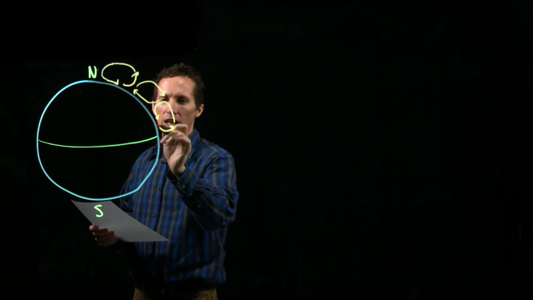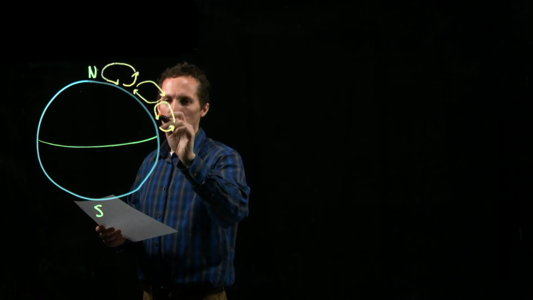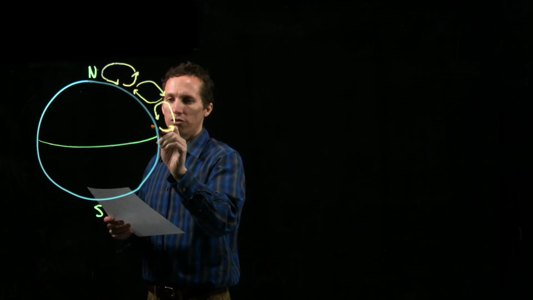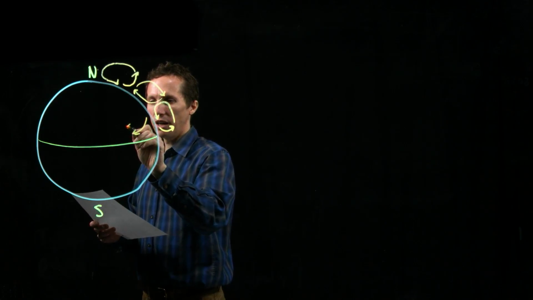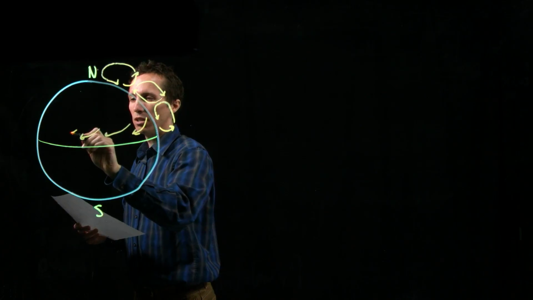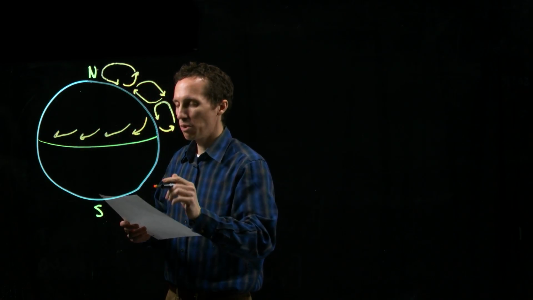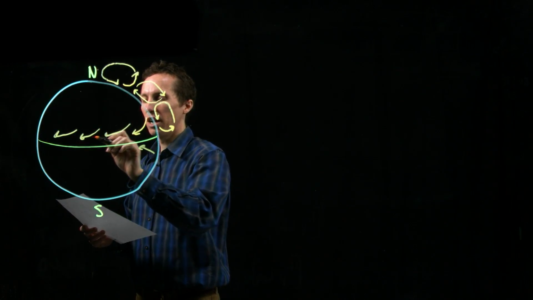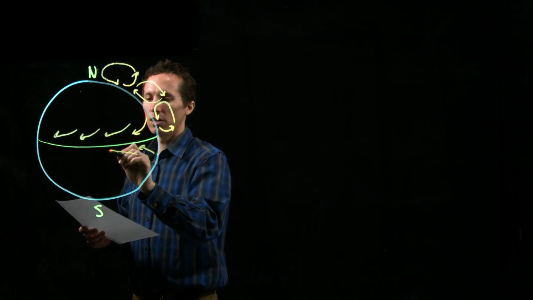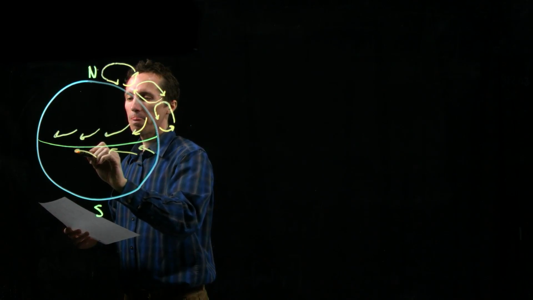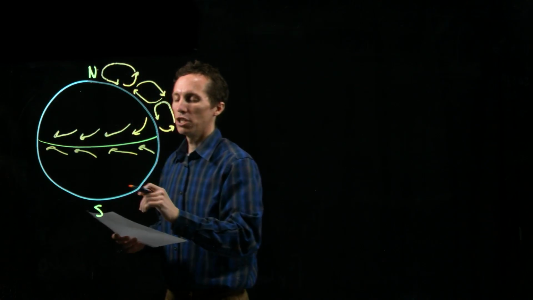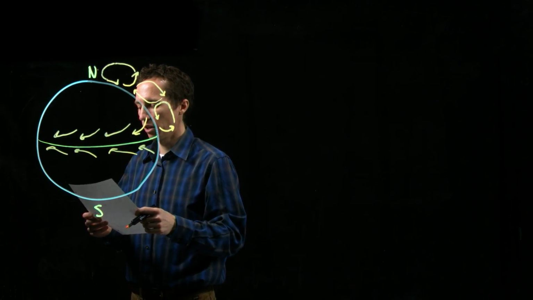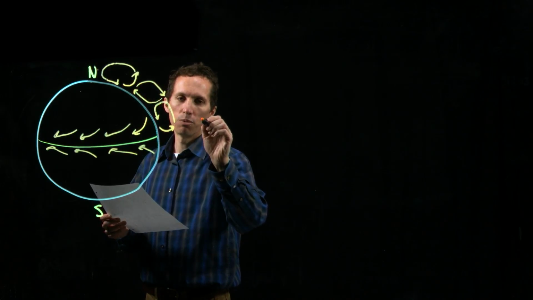So the result is that along the surface, if we translate these motions into what the force is along the surface, these create near the equator what are called the trade winds that blow along the equator, and again they're being deflected slightly to the right, to the north of the equator. And then we've got deflection to the left, slightly just south of the equator. And these are the trade winds.